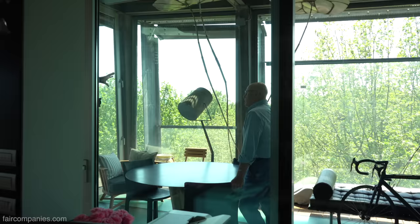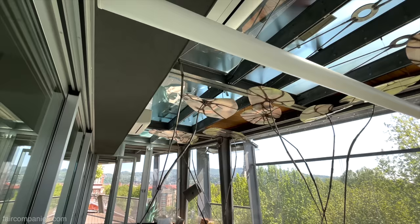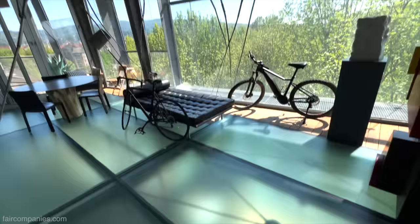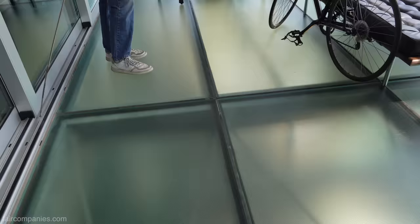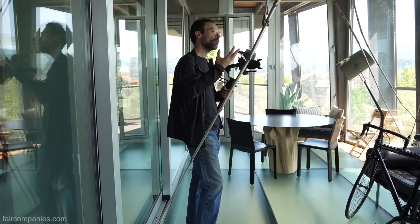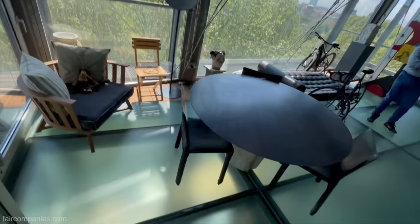The sun comes in and heats this room. You open these and let it in, so this space is a little heater for the rest of the area. Even in winter, it's enough sun to warm the apartment. I also like the transparency — your certain room doesn't look opaque. In a way, you are benefiting from other floors. You have no walls and you have transparency up and down.